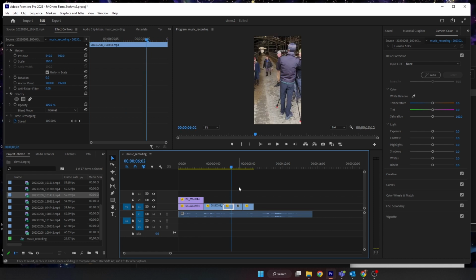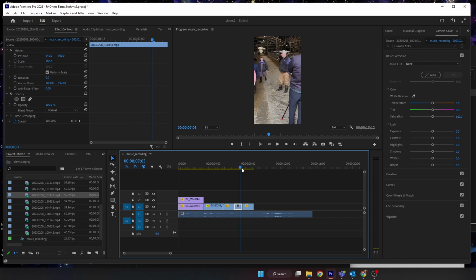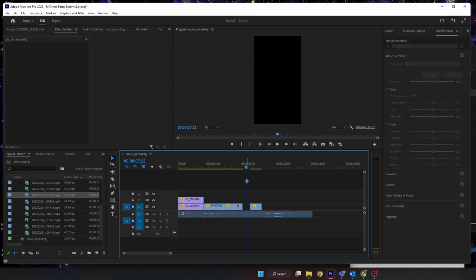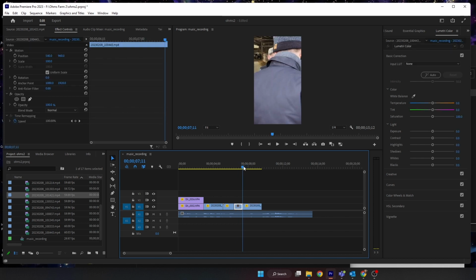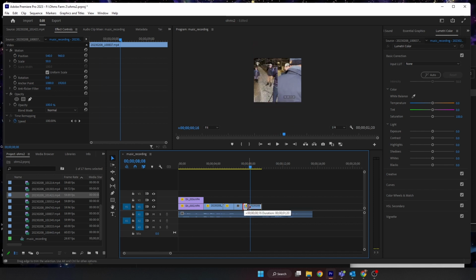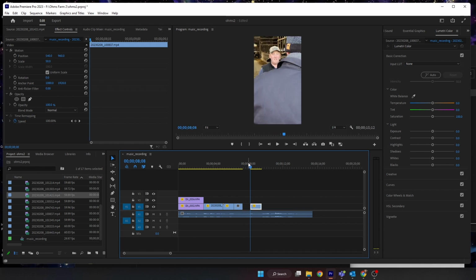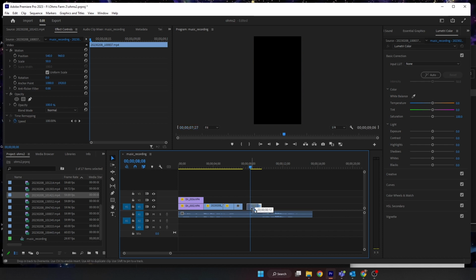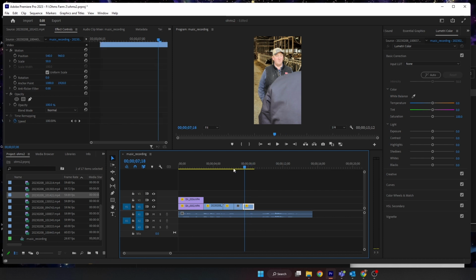And the way I did that was just basically, I find the spot where I want to cut to. I'll back it up for a second. Where I want to cut, and say like I want to start right here. My playhead is right here on the clip, so I know that if I pull it back to this spot right here on the playhead, that it will actually cut. So there's a lot of different ways to cut, and that's just one of the ways I like to cut.